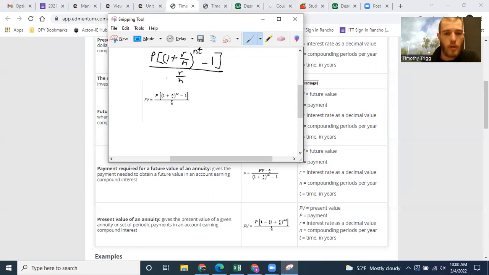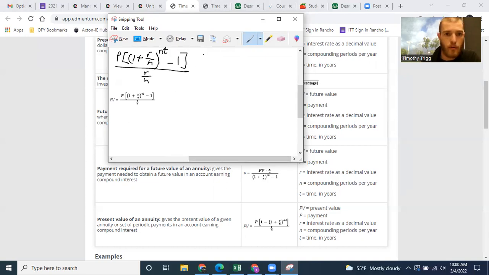Okay, so we want to know a few of these variables. What do they equal? First, P is the amount she's putting in each month. In our case, that's $200. P is 200. R is the interest rate. It's a 1.7% interest rate, but I just want it as a decimal, so I'm going to put 0.017. N is the number of compoundings in a year. Since it's compounded monthly, our N is 12. And T is the number of years. In our case, T is 3 years. That's how long she's putting in the money.